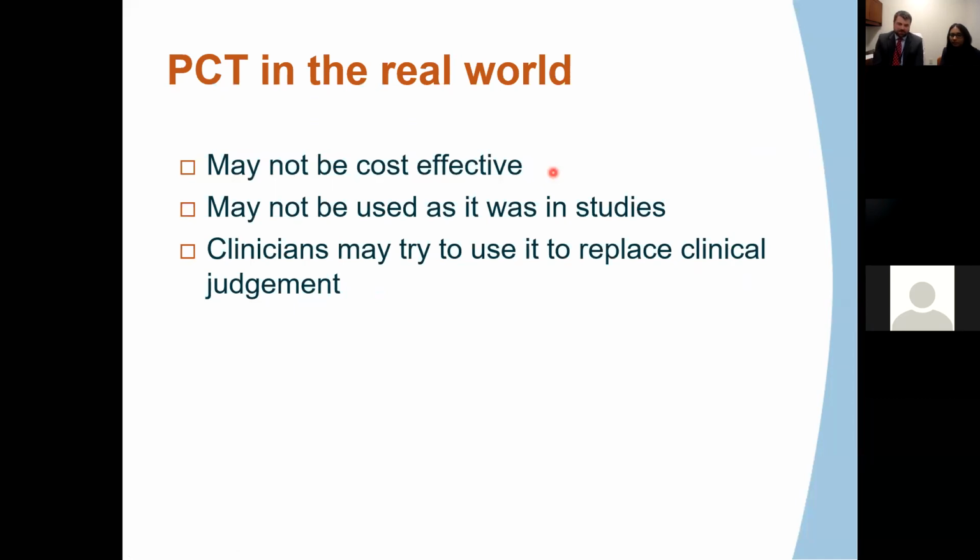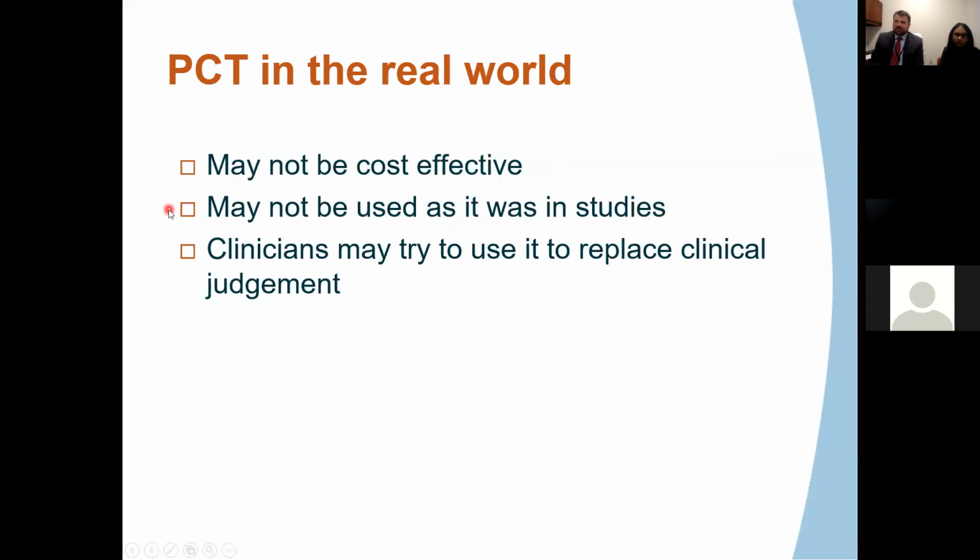I think in the future there will probably be a lot more studies showing that it does help. In some of the hospitals we have worked in, I think it's about $100 every time you draw it. That's expensive, but let's think about the patient's mortality, the amount of antibiotics, and the risk of C. diff. I think that all plays in, and it might actually be really worth it to use. And then procalcitonin might not be used as it was in studies. So I kind of think of it like a D-dimer.